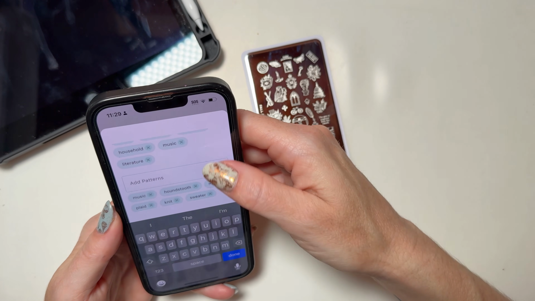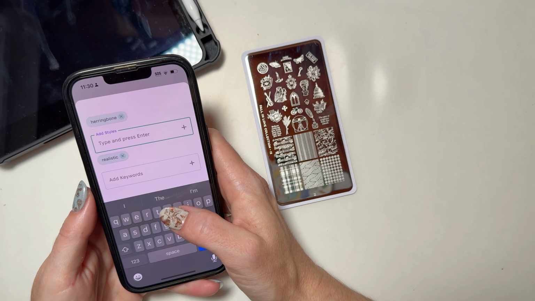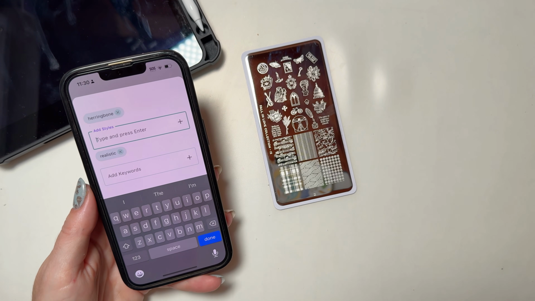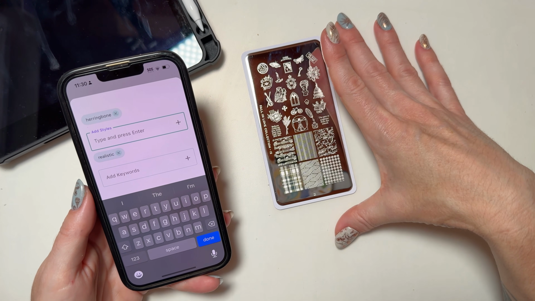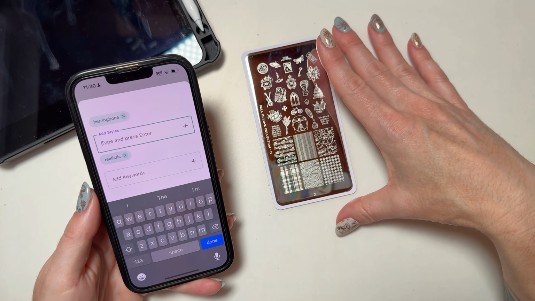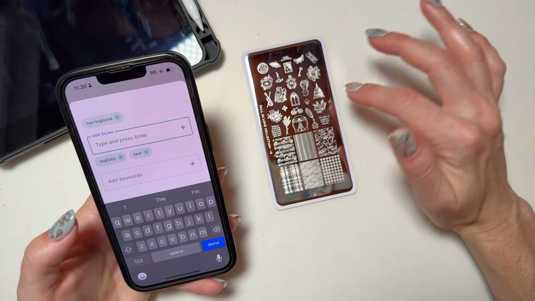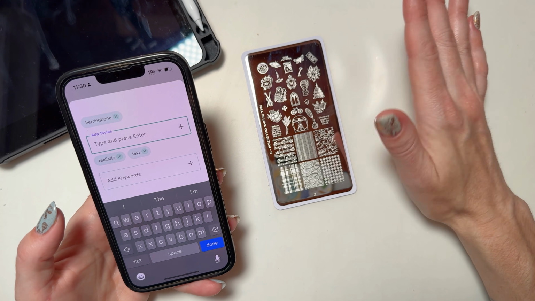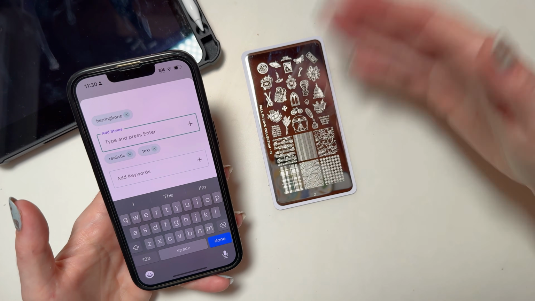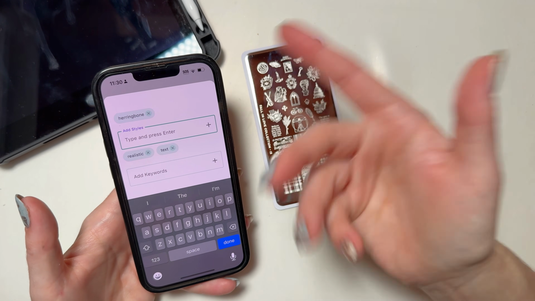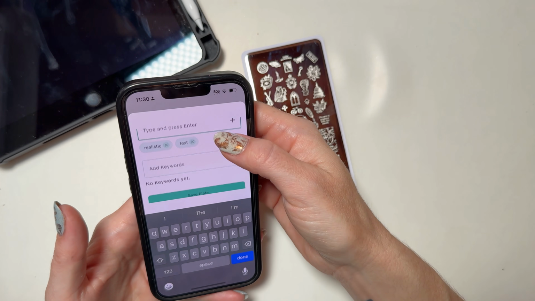So style, I'm gonna write realistic. I think that's all I wanna add for this one. I think all these images are sort of realistic. Again, this is just how I like to do it. Some other plates might be more cartoony, some might be layered. So I would write layered if it was a layered plate. If it had text on it, I think I'll write text because sometimes when you're trying to Frankenstein words and stuff, you're just never gonna remember what words are on plates. So if I'm looking just for all the letters and words that I have on different plates, then I like to be able to search text. So you can see that there's some text here. So I'll write that, realistic and text.